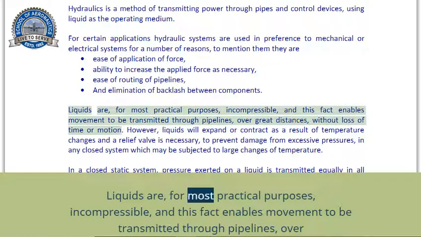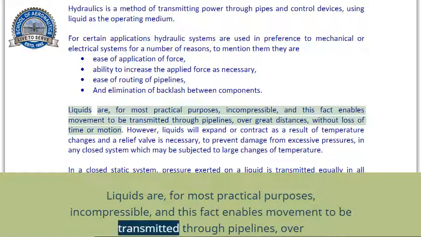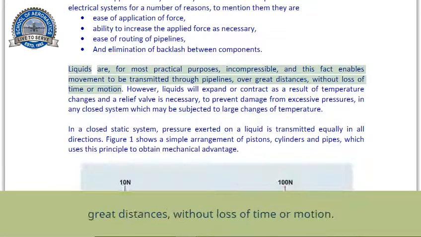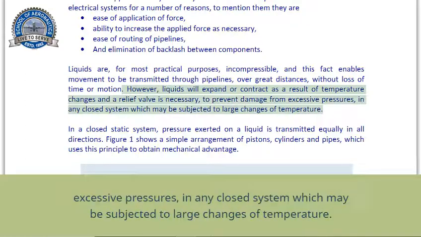Liquids are, for most practical purposes, incompressible, and this fact enables movement to be transmitted through pipelines, over great distances, without loss of time or motion. However, liquids will expand or contract as a result of temperature changes, and a relief valve is necessary to prevent damage from excessive pressures, in any closed system which may be subjected to large changes of temperature.